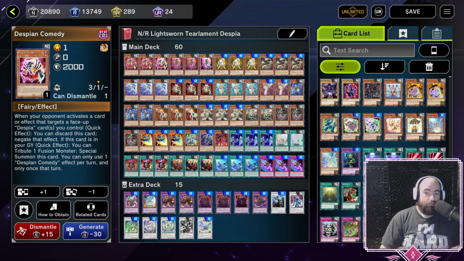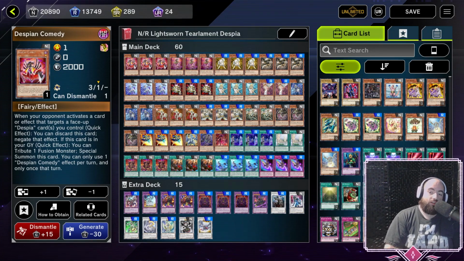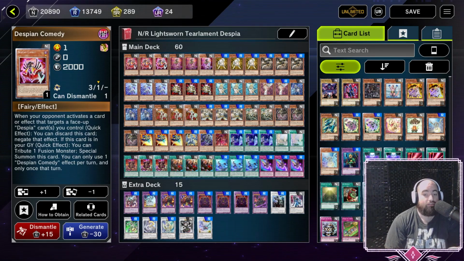Next up, the Despians. 3 copies of Comedy. This card has effects for your fusion summon monsters. When a Despian monster is targeted with a card effect, you can pitch this card from hand to negate it. Also, if it's in your graveyard, you can tribute a fusion monster to special summon it. You're rarely wanting to do that, but it's still a solid effect when necessary to dodge targeting.